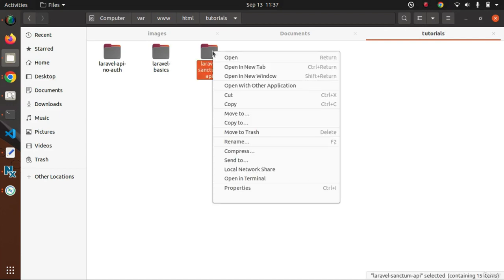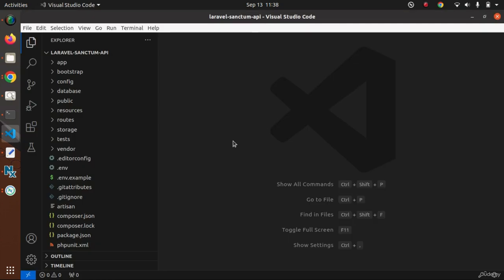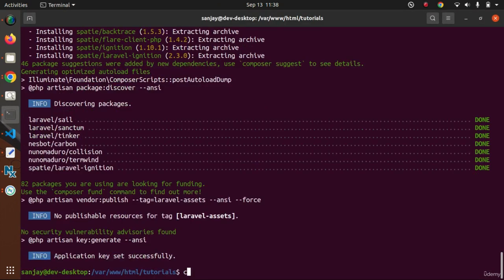So I will open it in my VS Code editor. You can choose your favorite editor. So open with other application, click on select button. So successfully I have opened our second phase setup in my VS Code. Now let's go and execute in browser. So I will start development server, back to project terminal.